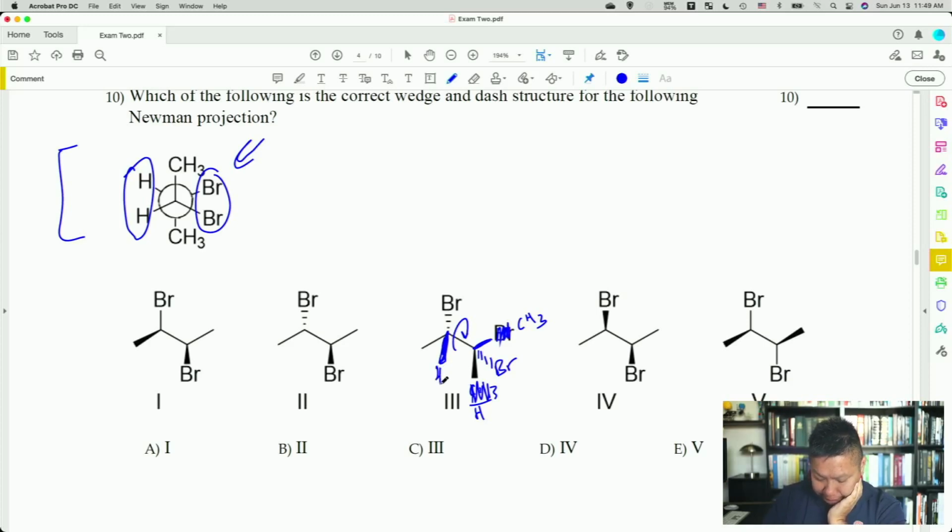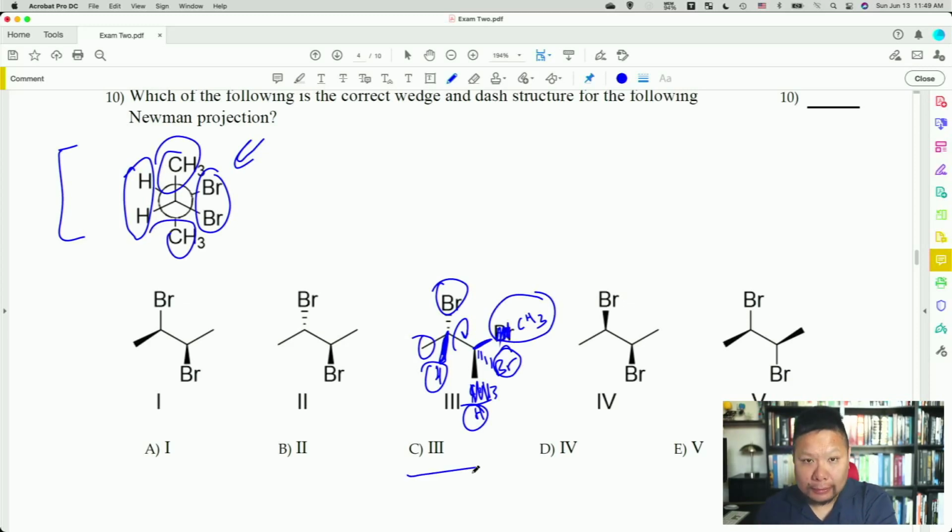And notice what happened. Now you have both H's on the same side. Now you have both bromines on the same side. And you have methyl groups both flat in the plane of the paper opposite each other. So the answer is C. And again, it's going to take you a few minutes to rotate through, but honestly, you could have just rotated through the first three and got there. Rotate it once to figure out what it is.